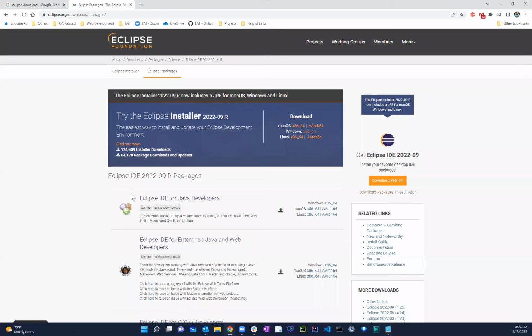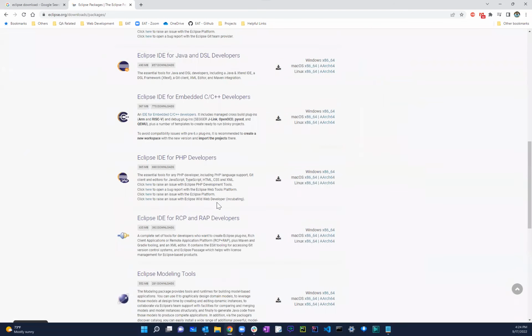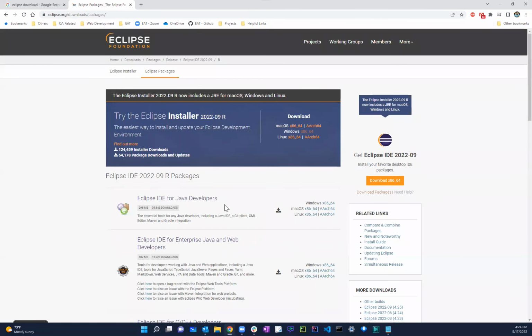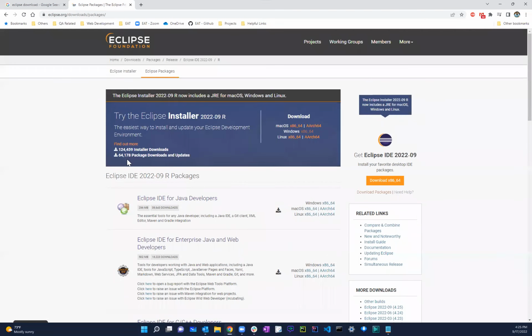Whenever you click on download packages, it's going to give you multiple different options, right? We don't really have to worry about all those things. If you take a look at this side on the right, it has Windows, Mac, Linux, and all these different options are available. We don't need this. This is the Enterprise Edition. We don't really need that. That would be a paid version, I would say. So we don't really need to do anything with this.